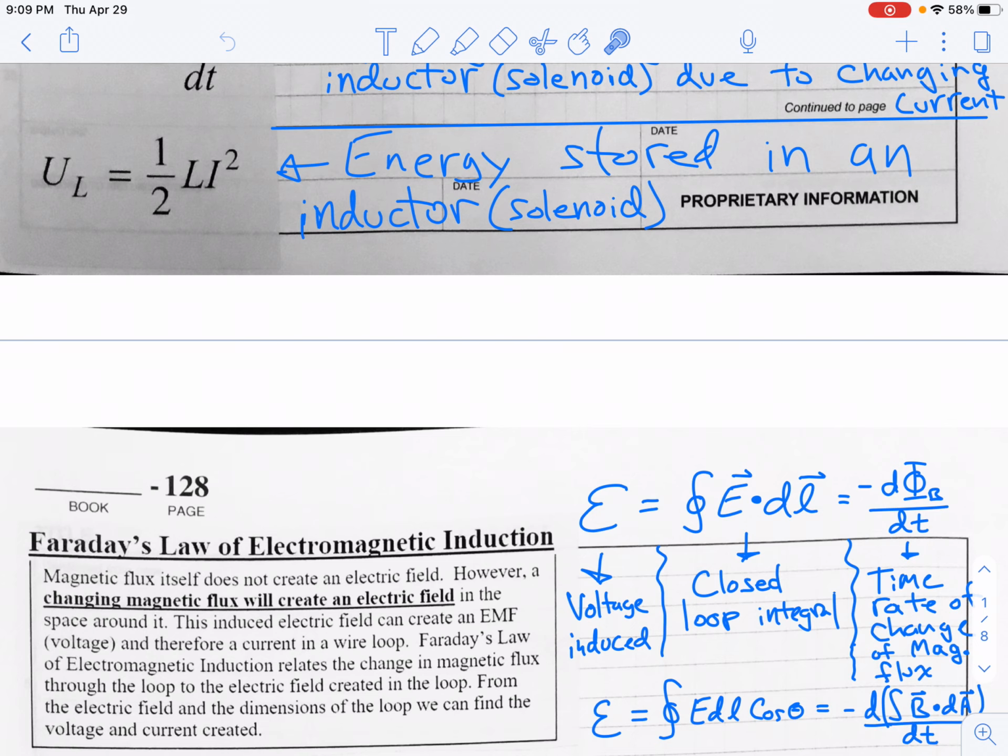Then if there is something in space which can react to that electric field, like a moving charge or a charge that's free to move, like electrons in a wire, they will move and that would create a current. But it's important to note that this law is true regardless of whether something is actually in space. Anytime you have a changing magnetic flux, it will create an electric field, whether or not something is there to interact with the electric field, it gets created.